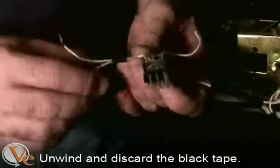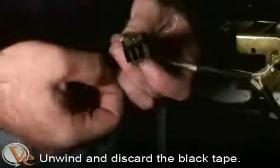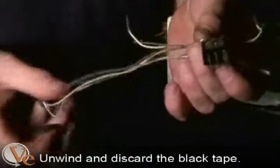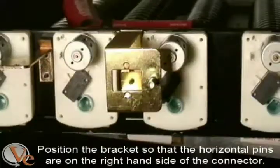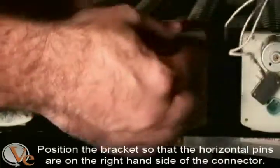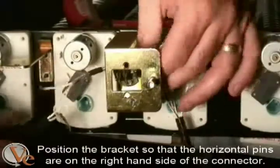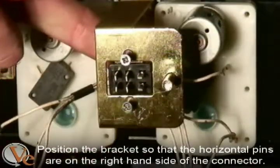Look to see if there is any black tape holding the wires together. If there is black tape, simply unwind it from the harness and discard it. This will allow the harness to reach the pins on the motors more easily. Feed the tray harness through the bracket and attach the connector to the bracket as shown. Make sure that horizontal pins are on the right-hand side of the connector facing the post on the tray bracket.